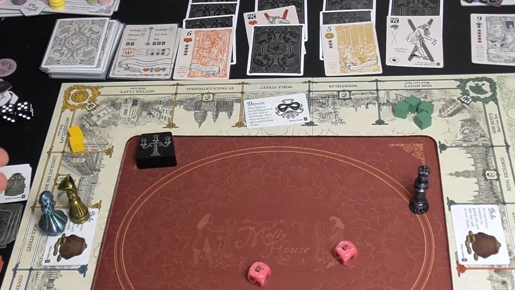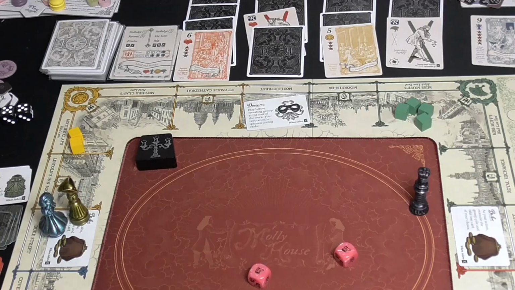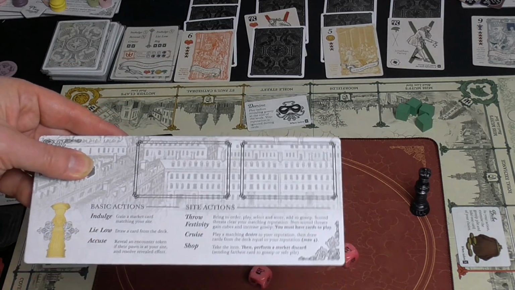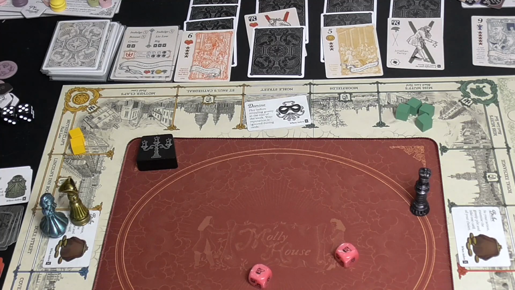Accuse can always be taken as your action for the turn. Remember, it's one of your basic actions. Indulge, lie low, accuse are always available as an action. But in the solo rules, what it says is if you start your action at the same site as the Rookery, you can take a free accuse action. Which means you accuse and then you still get to take another action. Alright, cool. So we're going to do that.